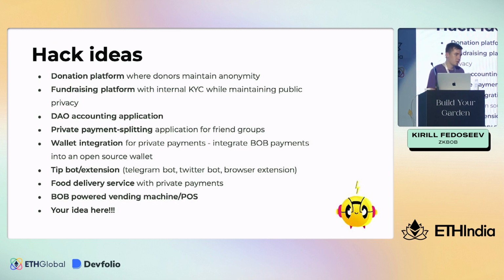So just a few ideas for what you can hack during the hackathon and where you can integrate this Cloud API. It could be any donation or fundraising platforms. It could be something related to DAO accounting problems. It could also be related to payment splitting between friends when paying for dinner, for example. It could also be some technical integrations within existing wallets, or the development of new browser extensions or something like that. You can also work on integrating zkBob Cloud with different social media bot platforms like Telegram bots, Twitter bots. You can write your own browser extensions, and so much more.